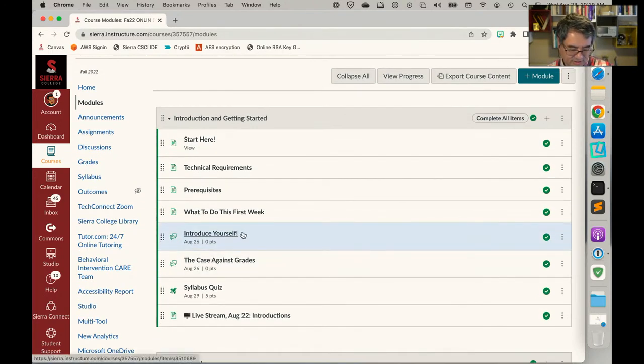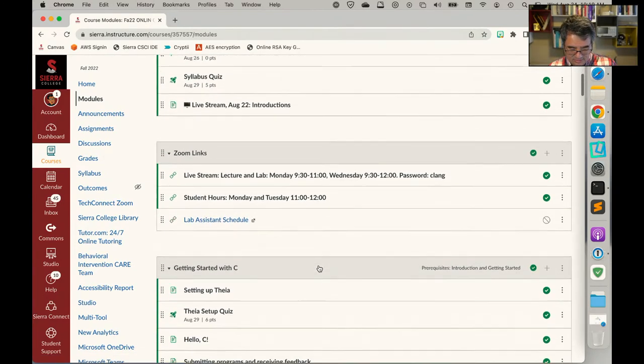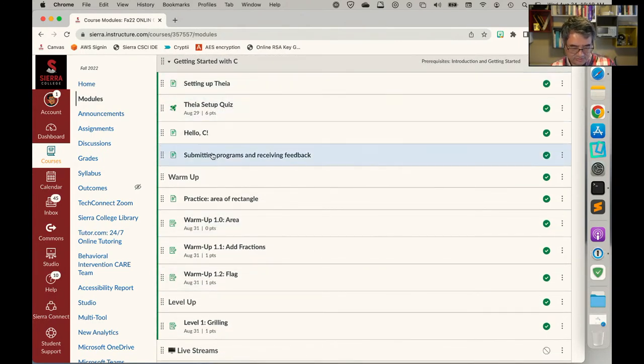Remember that by Friday you should respond to these two discussions, and then by Monday you should respond to at least two of your classmates. And I actually want to encourage you to keep the discussion going. So after you've responded to two of your classmates, check back a day later and see if they've responded to you. Maybe they've asked you some questions, and so you might want to just keep things going. Okay, so we're basically down to here.